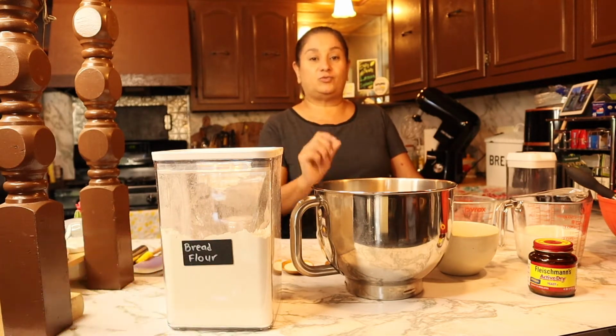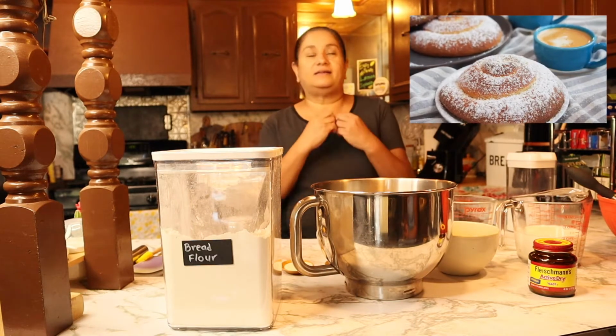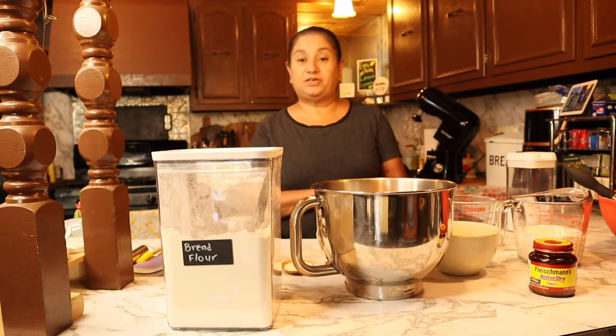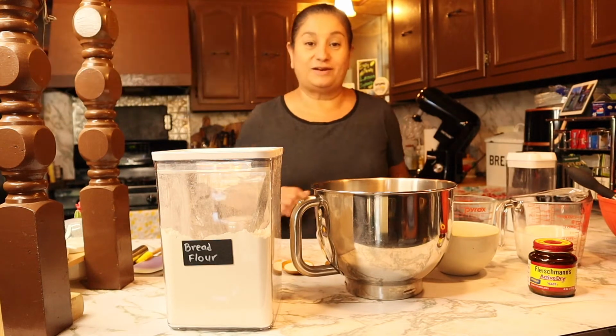Pan de Mallorca is sweet. You can eat it just like it with coffee, so soft and buttery and delicious. Or you can make a sandwich. Sometimes they make a sandwich with ham and cheese and they press it down. Oh my God, it's so delicious. So let's get to it.